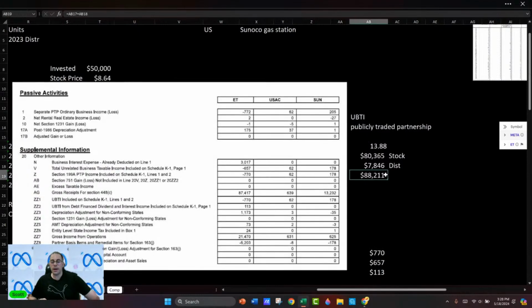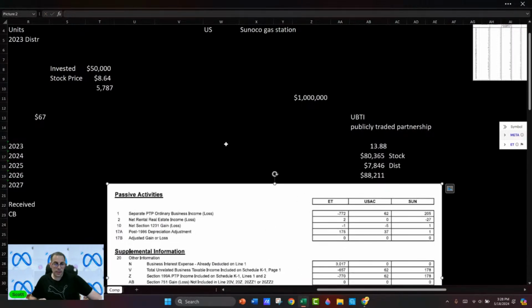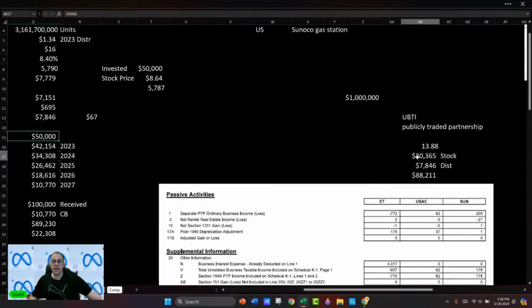Okay, so my stock, I'm not a CPA, so I don't really need to do this. My CPA, well, they don't even need to go into this deep. They just need the numbers, but they don't do due diligence on my taxes to make sure ET is paying me. They just look at a number and report it. But I would imagine a CPA would know how to do this. 57.90. Okay, that's how many shares I bought.